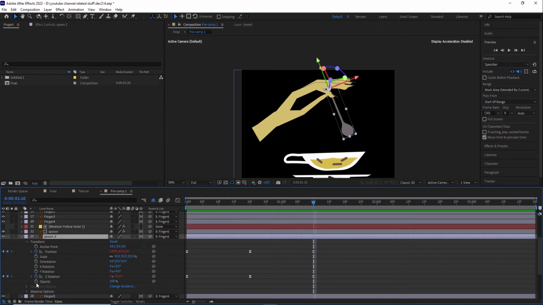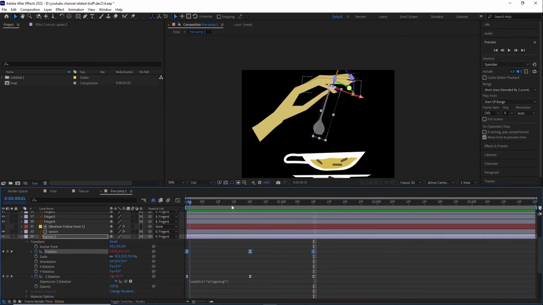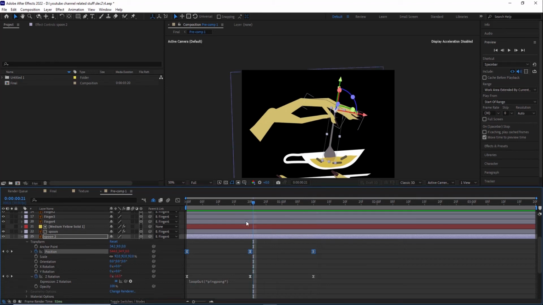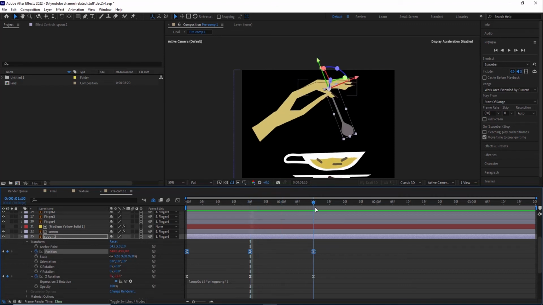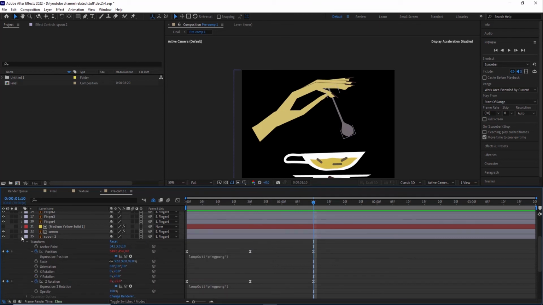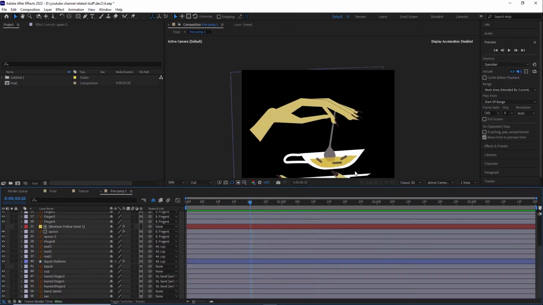Alright, I used to give the same expression, and coming to the position, I used to give a little amount of position for the spoon, because when it is inserted I change the position of the spoon when the hand picks down. So again when the hand picks up, I give some amount of position. Alright, and repeat the same process throughout. And coming to this part, we will discuss it later.